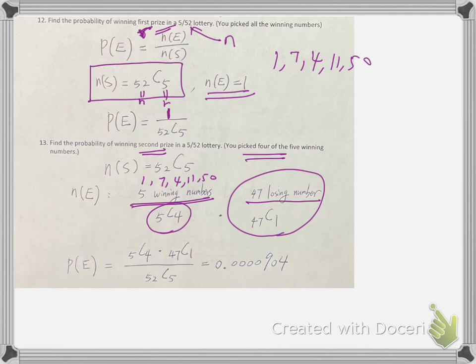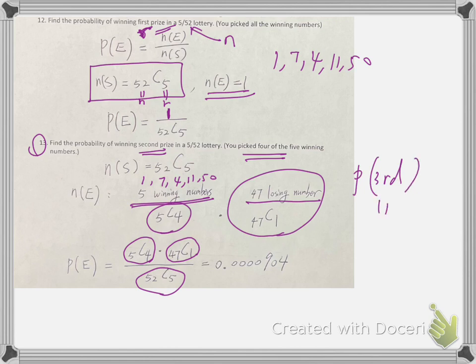Except for the first prize, you have 2 groups: you choose 4 from the winning side and 1 from the losing side. For third prize, matching 3 numbers, you choose 3 from the 5 winning numbers and 2 from the 47 losing numbers. That's the idea. This is the harder part, but they have the same denominator, which is how many ways you can make the winning number. Here it means 5 choose 4 winning, and 47 choose 1 losing number. Put them together and you win second prize. Now, what is third prize?